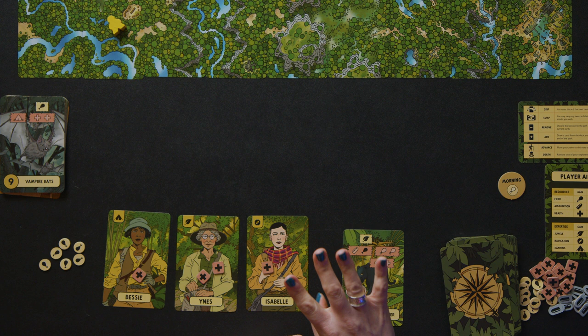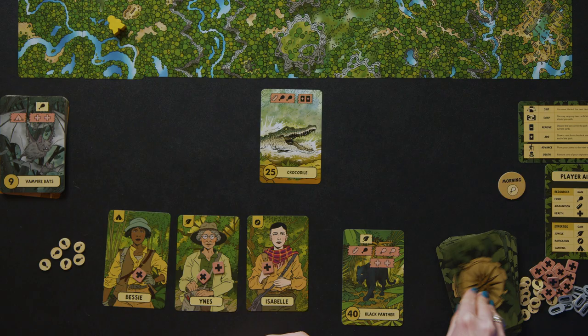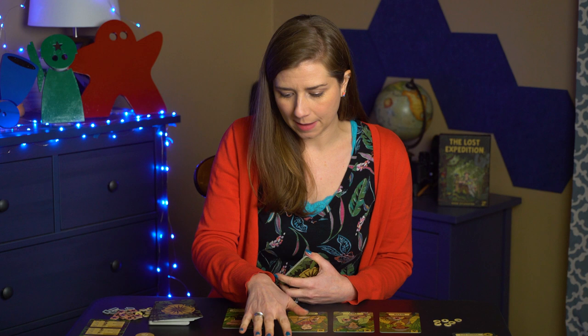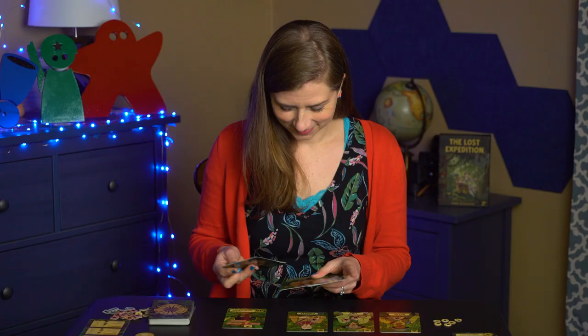Okay, so again, we start with 2 cards from the deck. We'll play them out. We have a crocodile. Oh boy. And we have a vantage point, which is going to come after. I am immediately regretting using all of our ammunition. Yeah, we're going to be losing some people on this turn. We're going to play the old pathway. Can we gain any health?